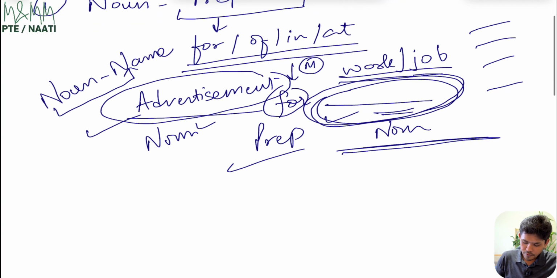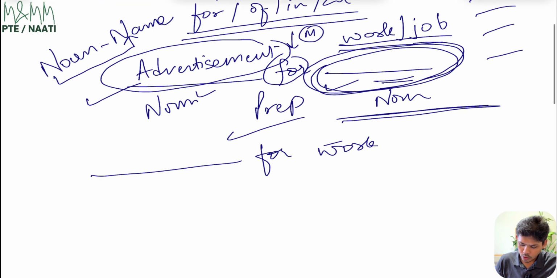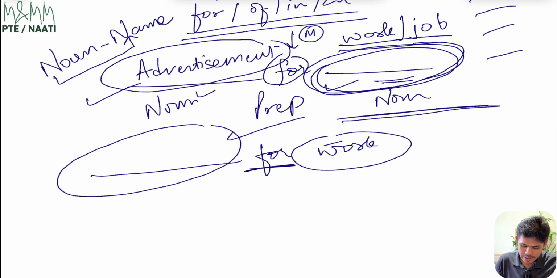Similarly, if you had a preposition already given to you, "for," and they have said "work" here, and then there is a blank over here, you know that because there is a noun here and a preposition in the middle, this has to be a noun based on the noun, preposition, noun rule. Hence, if you have options related to something that is related to work, you can select that. So for example, advertisement.